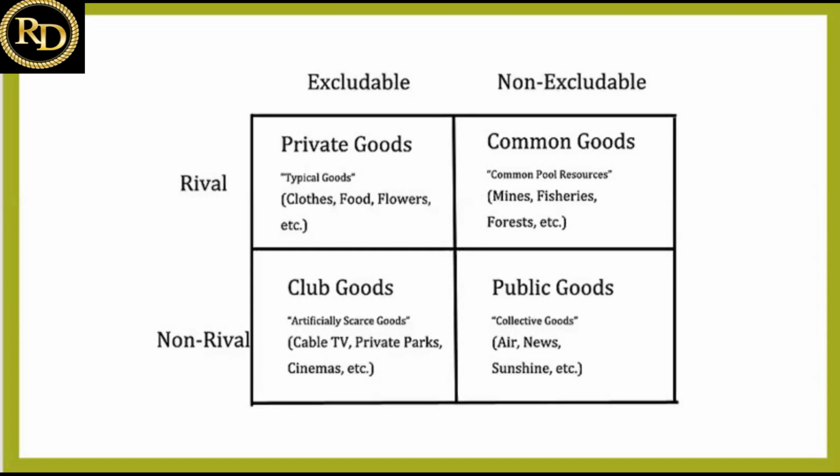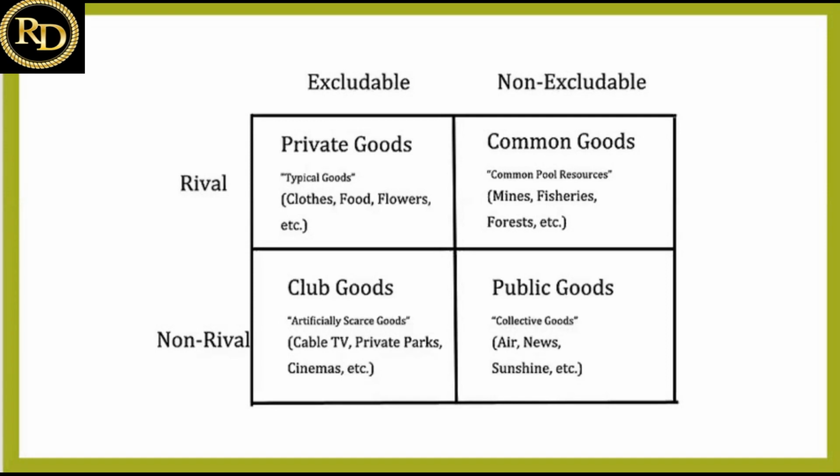For example, just imagine that all of us are sitting offline in a particular hall. There's just one pond outside the hall, which has water in it, and the only source of water for all the 200 students or faculties present in the hall is the pond. Now, if 10 of the faculties go there and fill 10 bottles each, so for example 100 bottles of water by only those 10 faculties, do you think the availability of water to the other participants will decrease, increase, or remain constant? It will decrease definitely, right? So rivalrousness means that if we use a good, its availability for others is going to decrease. The first criterion. Second is excludability.